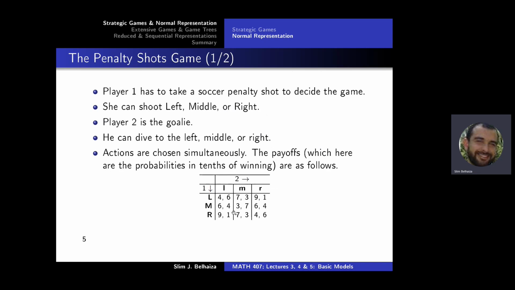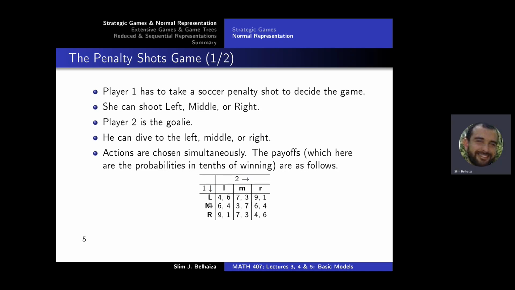one thing we worked on is that one can notice that possibly this strategy of shooting to the left or to the right or in the middle could be dominated by a combination of the two remaining pure strategies.